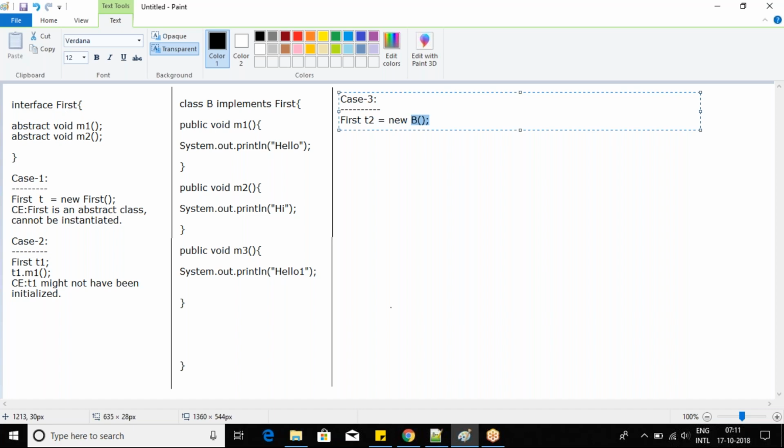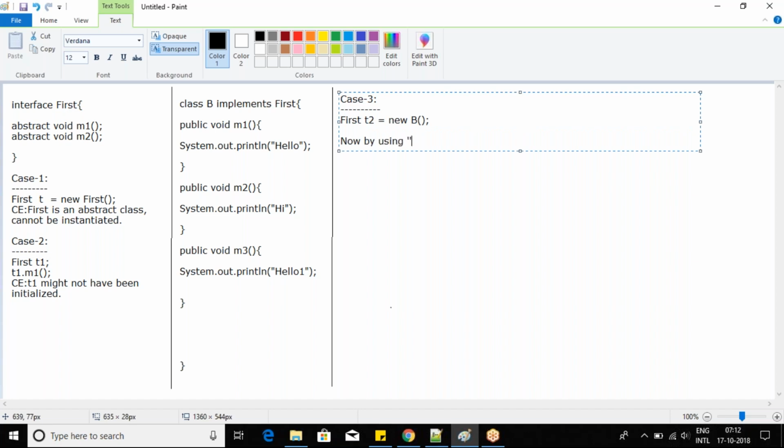After the new keyword, whatever class name we mention, for that respective class only we are creating an object. Here we are not creating an object for an interface, I mean first. t2 is a reference variable of interface first, and we are creating an object for the implementation class.